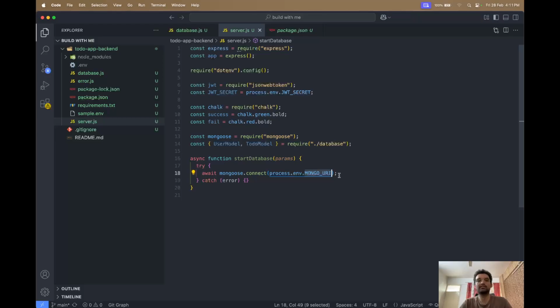We'll see it when we see it. Okay, now if this fails, this will throw an error automatically. We are not going to throw an explicit error. This will automatically throw an error for us, which we can catch here. Okay, so if we get an error, we can simply console.log fail.